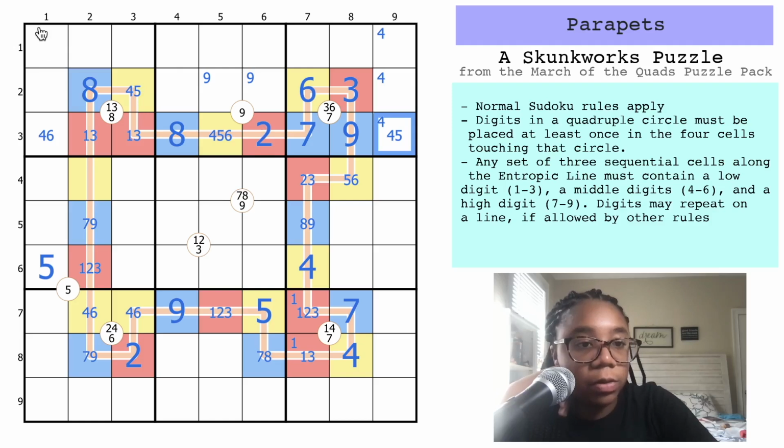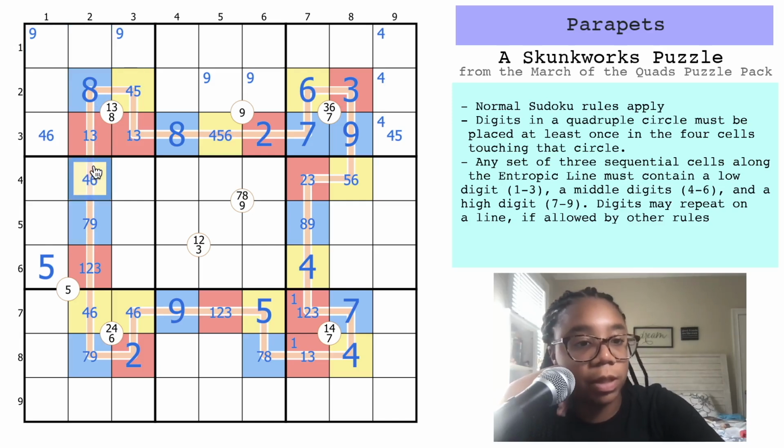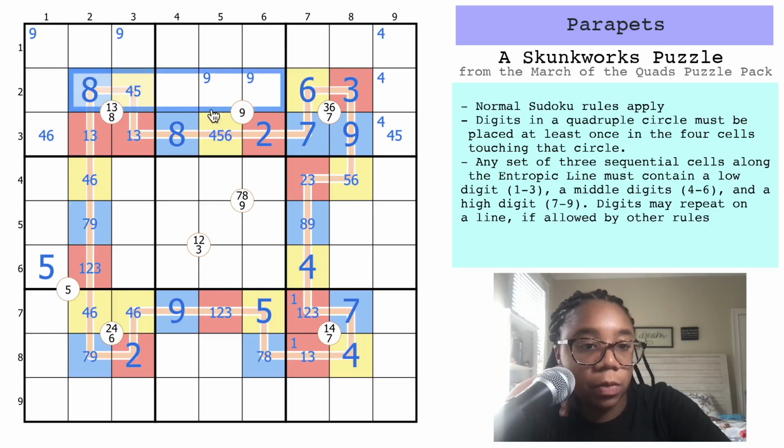All right, these 9s looking over tells me that 9 goes up here in the top. And I know it's not in the middle because of the 7-9 pair here. I know that this is 4 or 6 because it cannot be a 5 because of the 5 in the box. These two 8s looking over means that there's an 8 up in the top of box 3.